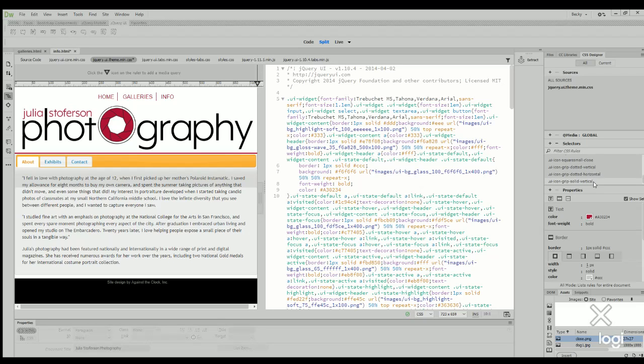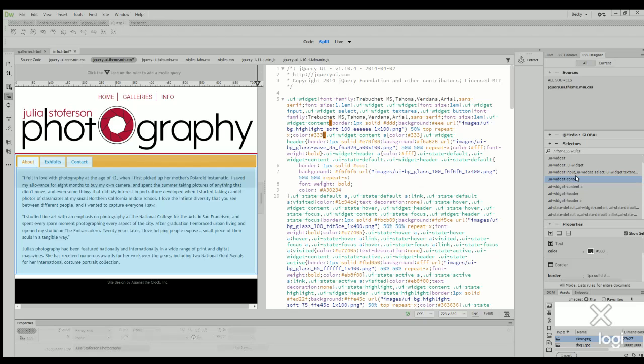Okay, I'm going to pull this down some more because I am not seeing what I want to find. So .ui-widget-content is what we are looking for. Right there in the selector, and in the properties section.